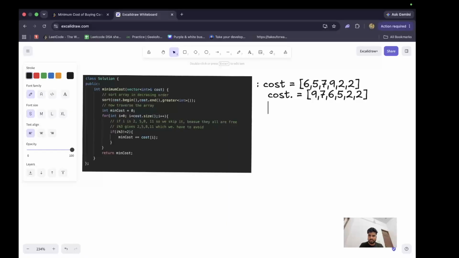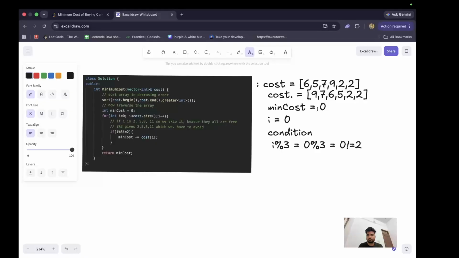We initialize the minimum cost variable with 0 and i is equal to 0. First i value is 0, which represents the first element of the array, and 0 modulo 3 is 0, which is not equal to 2. So we add the first element into the minimum cost.